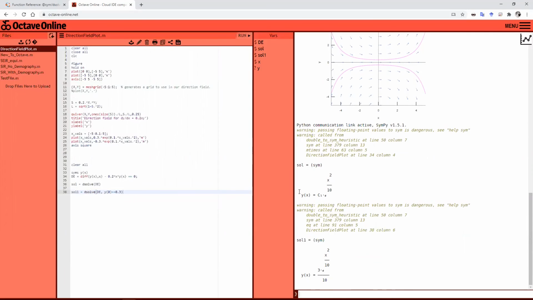So we still have the solution from before. We just solved the differential equation with no initial condition, whereas down here Sol1 was our initial value problem. Sol1 is telling us that with the initial condition x equals 0, y equals 0.3, the solution to the initial value problem is 3 over 10, or in other words 0.3, times the exponential of x squared divided by 10. Which of course is what we got before, and we could generate Sol2 of course as well.